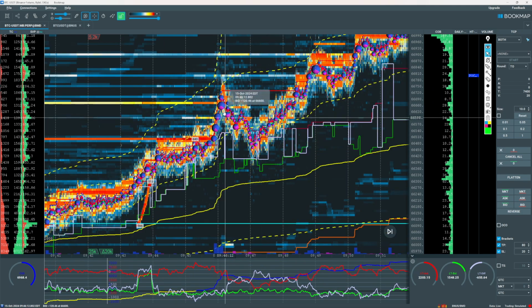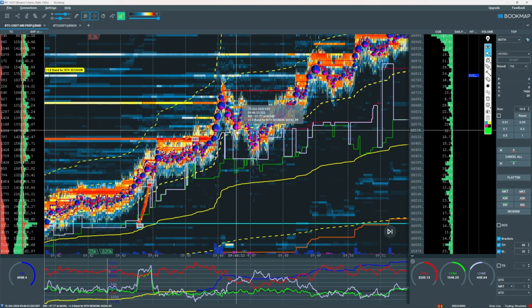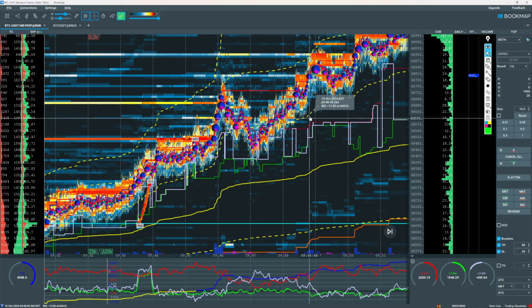We had a pullback here. Came down to roughly 66,453. After we got this liquidity here, they pulled back. We broke down from the first upper deviation. Now, this could be a Black Sun strategy where I take a breakdown of the first upper deviation, which is this one right here. That's the first upper deviation.